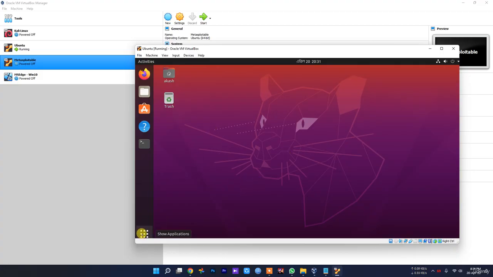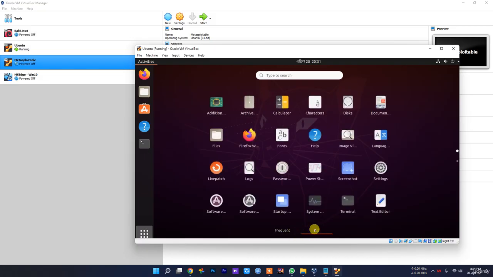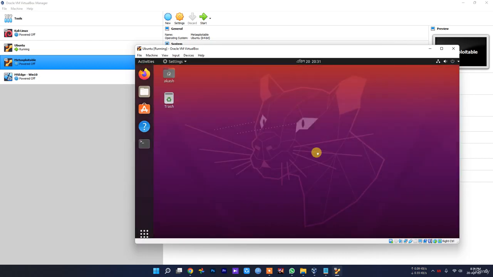In here you can go and check all of those. This is the recent option. Frequently I use the terminal, settings, and software. By clicking All, you have, as you can see, Archive, Calculator, Disk, Document, Font, Firefox, and all of those things. In Settings you can even change to full screen if you want.